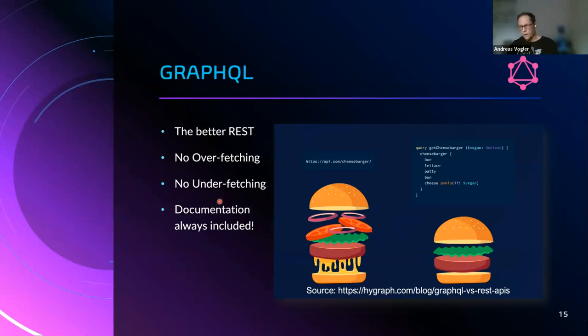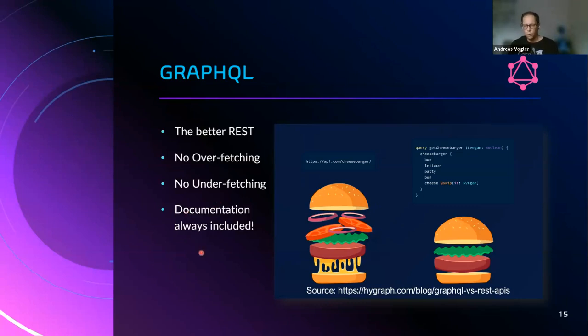With GraphQL you can do all of this in one query because you can specify, okay, give me the person, and I only want the name and the birth date, and then give me all of the posts the person has made on LinkedIn, and then also specify for every post the linked persons, or whatever. The point is, you can specify it in one query, you execute one request, and you get back the data.